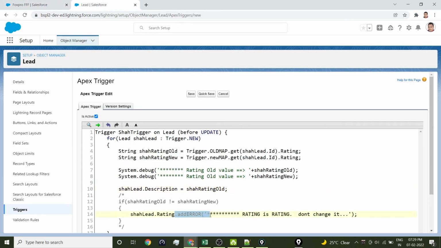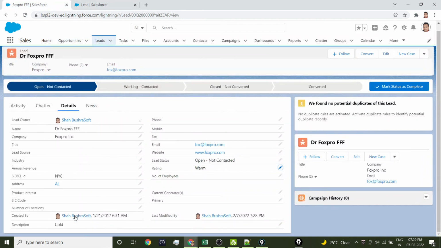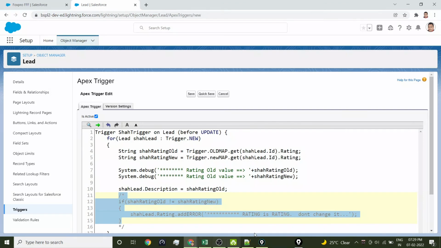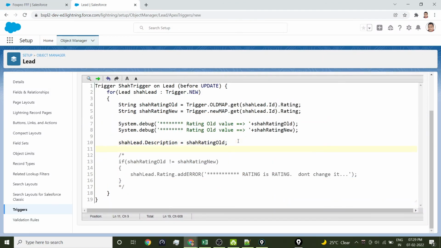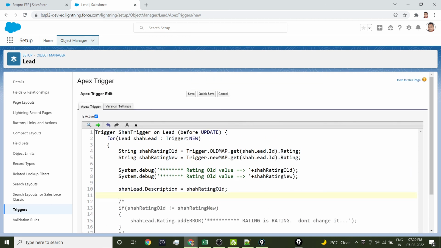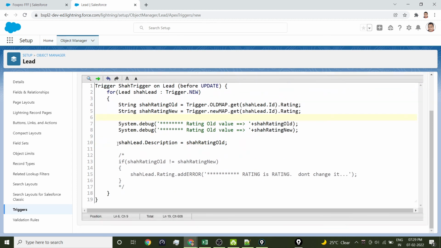Add error method we have not used, commented out. Good. Come to the description field, you got code. And already I have explained in the previous sessions, you don't have an update statement because you are using Trigger.new in before triggers. All the field updates in before triggers on the context record do not use any DML. That is the advantage, already I have explained previously.